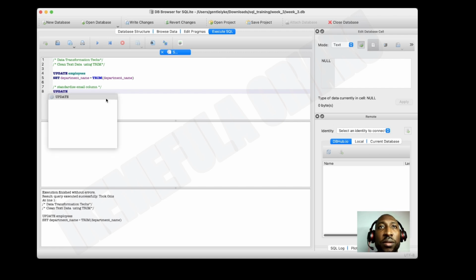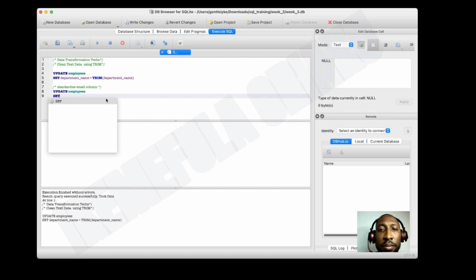I'll do an update on the employee data set, and then I'll set email equal to the lower function, bracket open, email, and bracket closed.